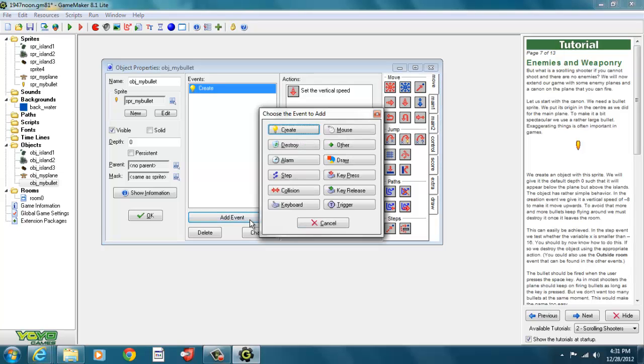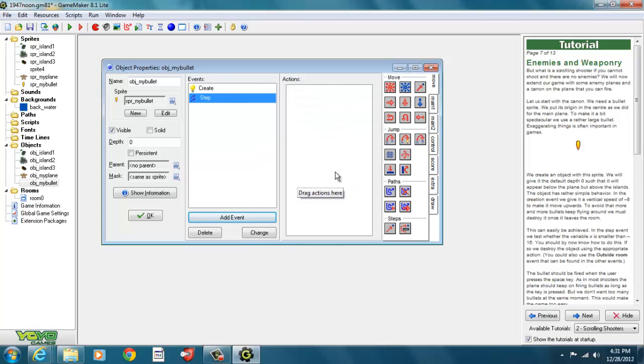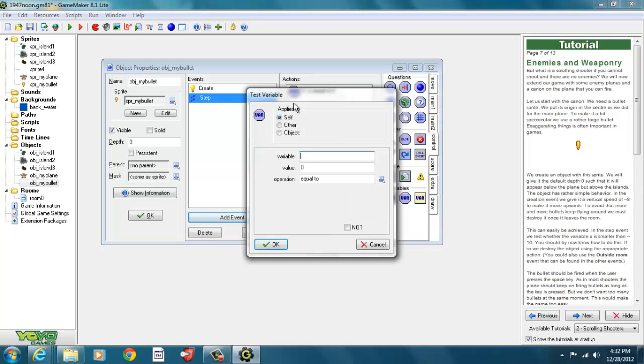Now we want to add a step. So we're going to add our step, and when we add our step, what we want to do is have a variable. So we have our if our y is smaller than negative 16.